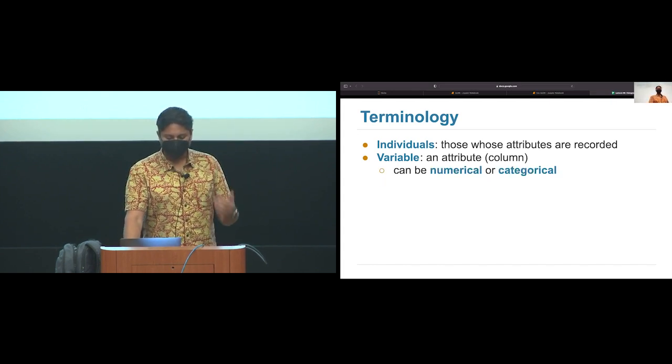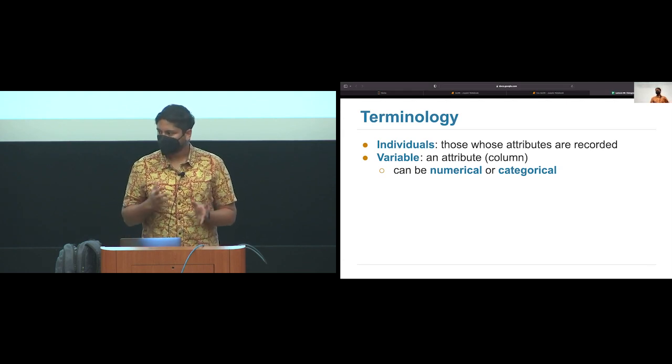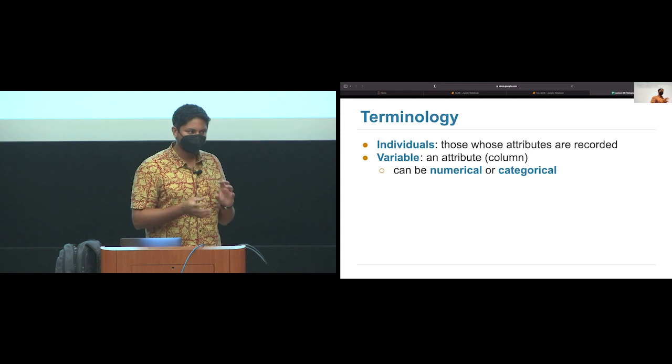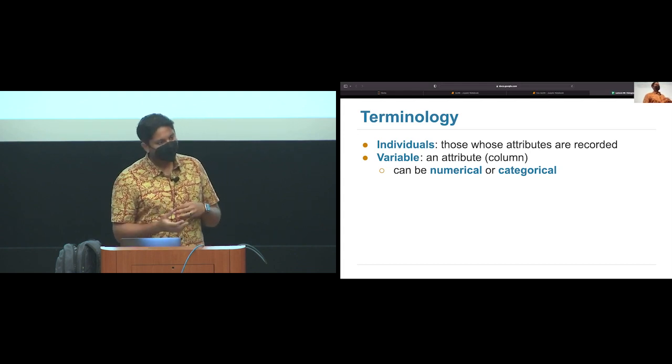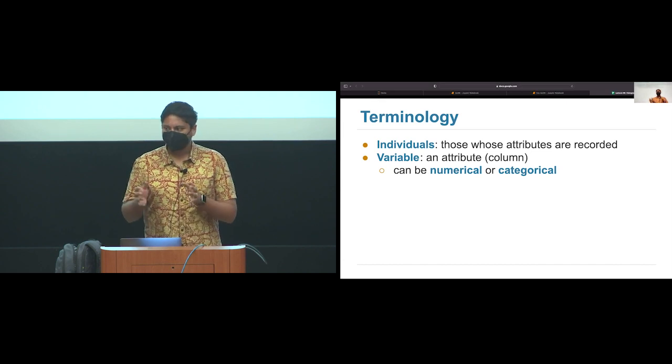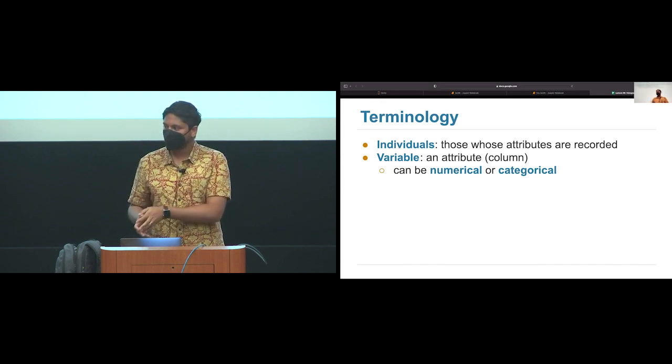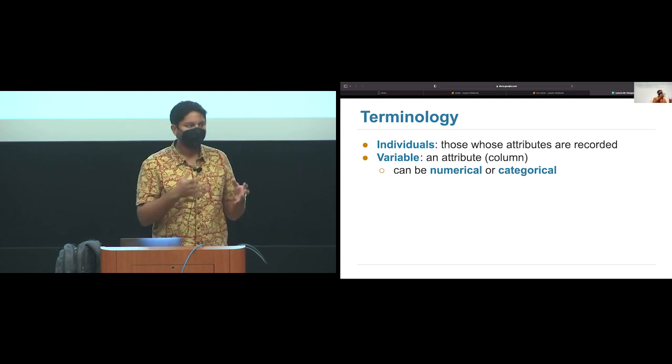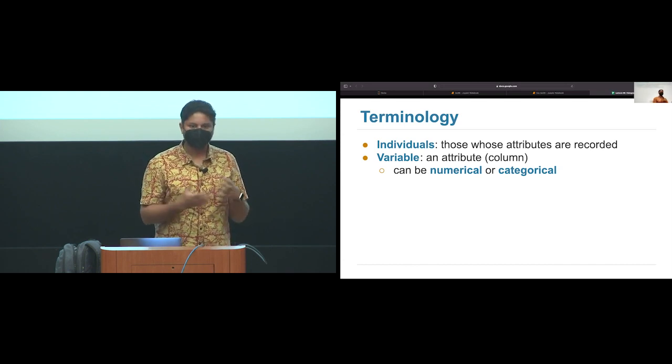And so as we talked about last time, those variables or attributes can either be numerical or categorical, generally speaking. And we talked about how there are some edge cases where you can have something that's categorical but represented as a number. But essentially, the way to think about it is either the values in a column are part of some category, or they're just a set of numbers that are ordered and have some meaning.